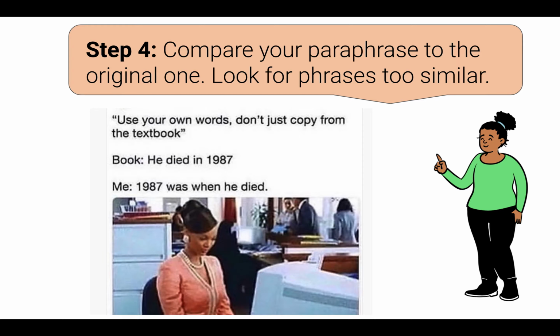And I found a funny meme on Instagram the other day. I hope you guys find it funny too. In the book, it says, he died in 1987. And maybe my paraphrase is, 1987 was when he died. Okay, obviously too similar, right? You're using all the same words, you just rearrange them a little bit.